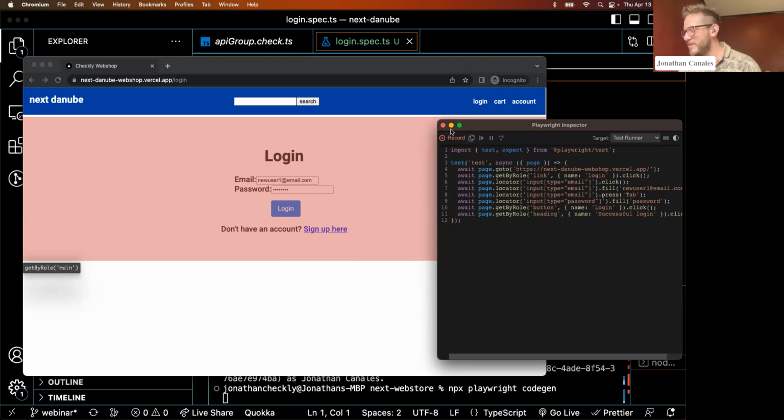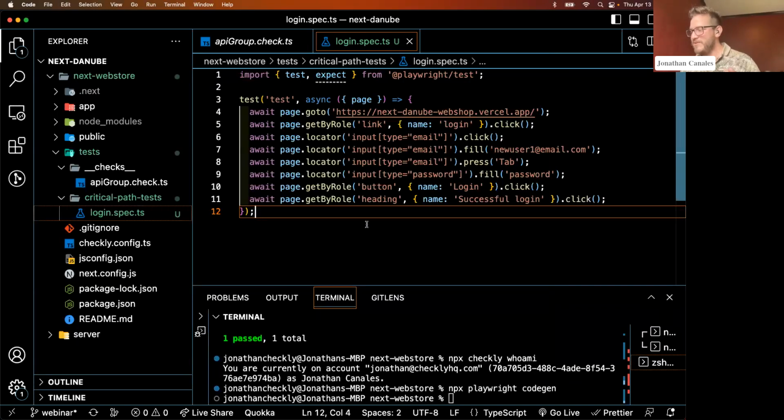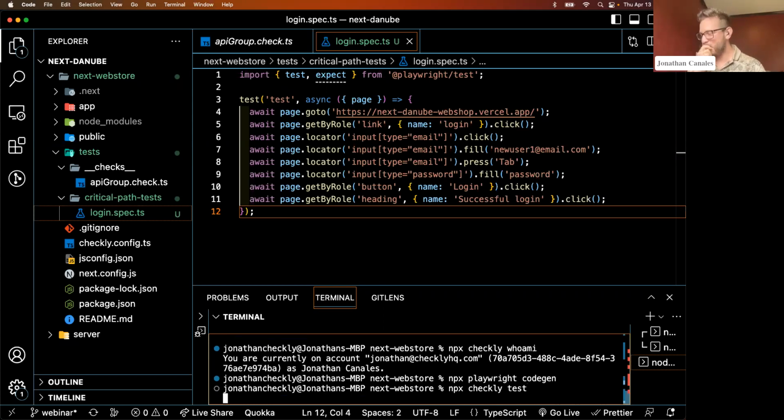Let's go ahead and grab this. I'm copying this. I'm going to double check that I copied it. I'm going to go ahead and end this right now. We're just going to paste this in here. And then what we can do, right? Now that we have this running, I seem to remember that we had that config file set up earlier, and I think it already does some magic. Should I see if it just works out of the box? I think you should just give that a try. Okay, let's do npx checkly test and see what happens here.